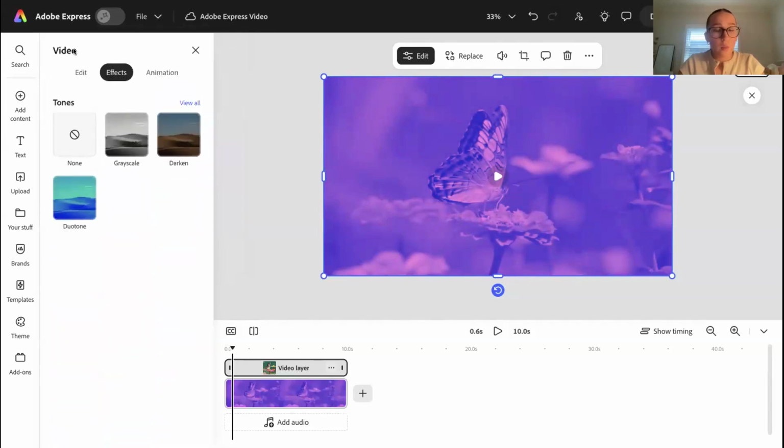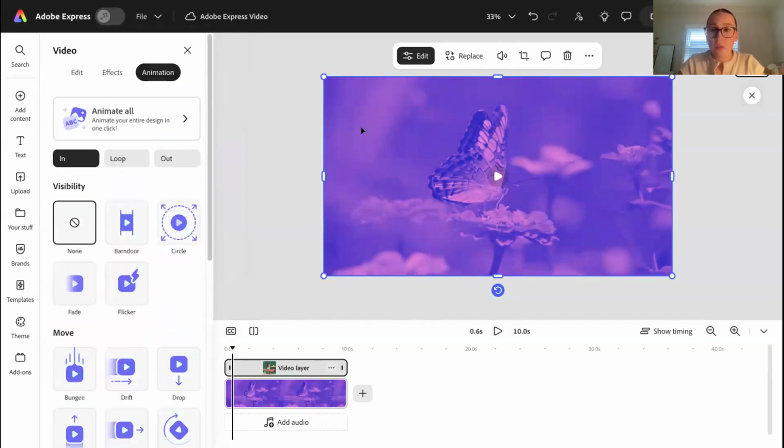So another thing that I will point out is the animation. So this is sort of like doing transitions if you've used PowerPoint. It's basically just creating some movement within the video. So what we can do, there are 3 options here, in, loop, and out. In is basically how it will come into the frame, which sounds fairly straightforward. Loop will be stuck while in the middle of the video, and out will be how it sort of exits the frame. So the really good thing with this is that if you hover over the transitions, you'll get a preview of how these look.